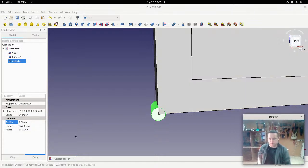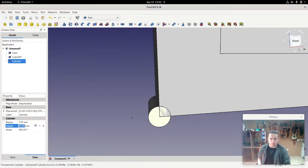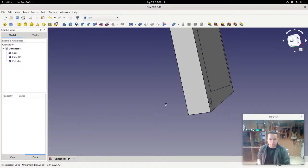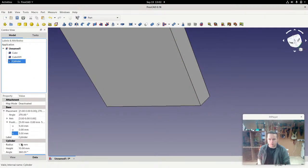Let's put that down here. So the radius here we could have as 1.75. Okay, which made not much of a difference. But now we'll position it. Now I know that this width is going to be 10 millimeters, so I'm going to move this 5 millimeters in and 5 millimeters up. 1, 2, 3, 4, 5. 1, 2, 3, 4, 5. Okay, and it's not sticking through, but we want it to, so we'll just increase the height of it.